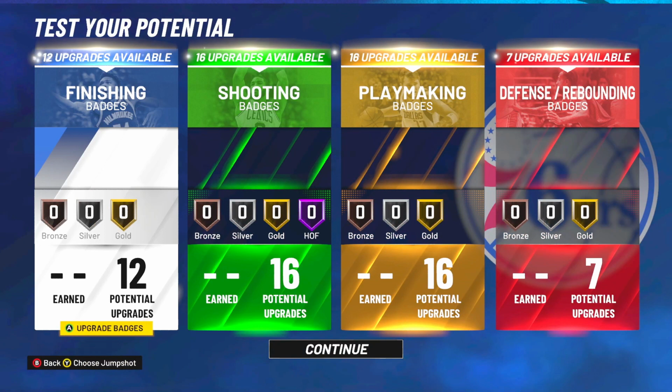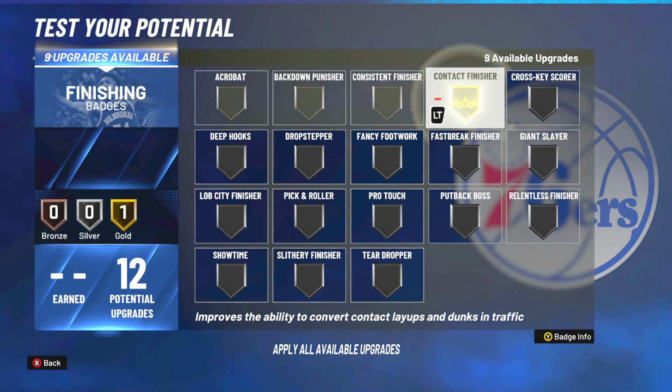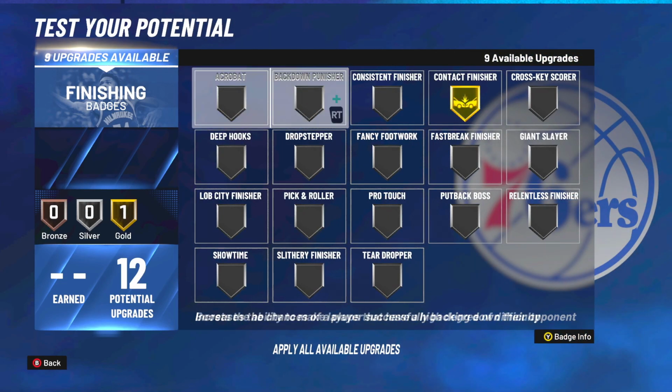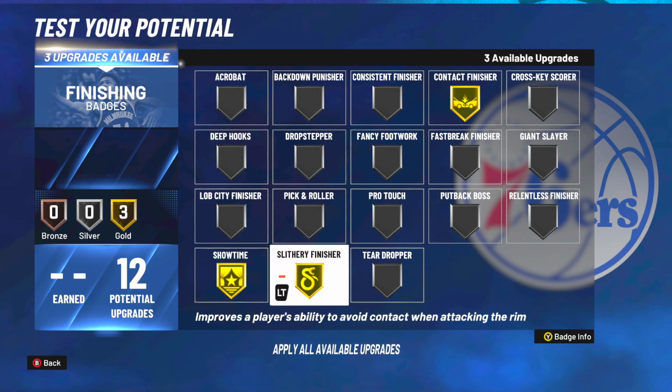So I'm gonna show you guys the badges you want to rock with this build, or the badges I'm personally gonna rock, but I'll show you guys badges that you could get away with. So first things first, let's get into the finishing badges. Finishing, to be honest, I'm not really too familiar with finishing badges for guards, but I will tell you this: gold contact you want to go with. You want to go with gold slithering, showtime, because you want to get your teammates takeover, right?